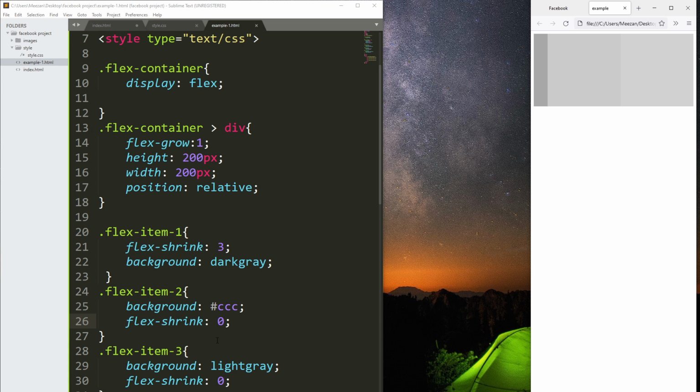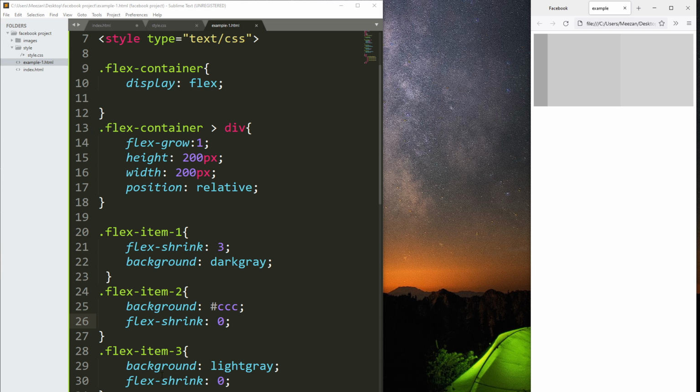because we have told the browser not to shrink with the default size, and we have given the value of 0. The value of 0 means do not shrink flex item 2 and do not shrink flex item 3 as well. That is why you see these two elements are not shrinking, and we have given the larger value of 3, which is 3 times faster than these two elements, so that is why it's shrinking faster than these two elements, and we have said do not shrink at all.